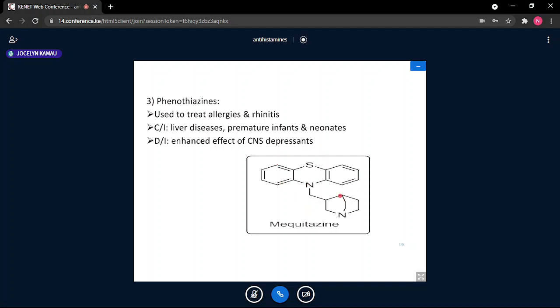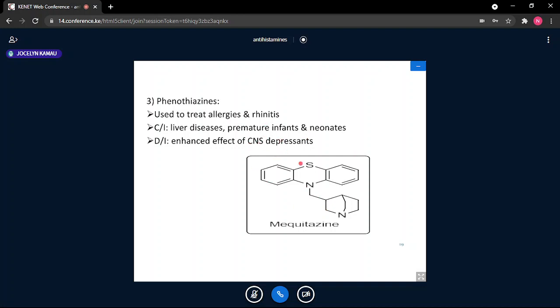Then also, when you give these drugs, you must be careful to avoid alcohol. Many of them are not very happy, but you tell them, if you cannot avoid alcohol, please don't take the drugs, because they can have fatal effects. Because alcohol at a certain dosage is a depressant. These drugs can cause depressant effects, and therefore you must also be very careful.